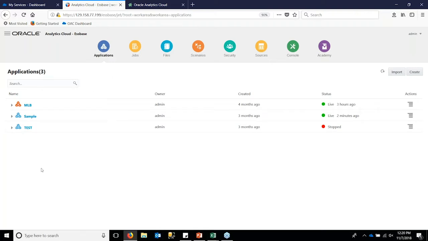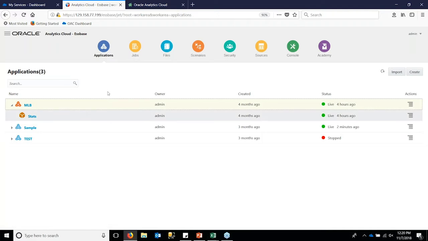Some of the stuff that is nice that they've added is some of the cosmetic features, just like the colors of these blocks here. You can see I have aggregate storage cubes. I also have the blue, which is block storage. So as quickly as I can, I can identify which are my ASO and my BSO cubes.